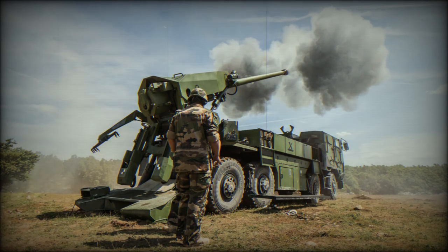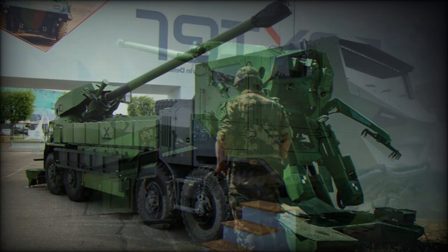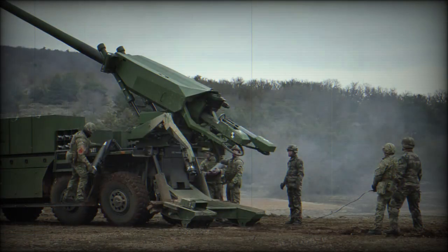In 2022, France was negotiating with Denmark to take over 6 to 12 of these artillery systems and deliver them to Ukraine in order to defend against the Russian invasion. In 2021, the Czech Republic ordered 52 of these mobile howitzers. Deliveries to the Czech Republic were planned to begin in 2024 and should be completed in 2026. Most of the Czech artillery systems — 48 units out of 52 — will be locally assembled in the Czech Republic, and once in service, will replace the older Dana artillery systems.